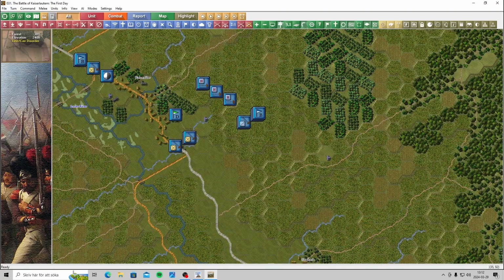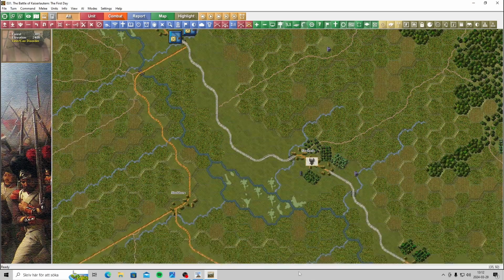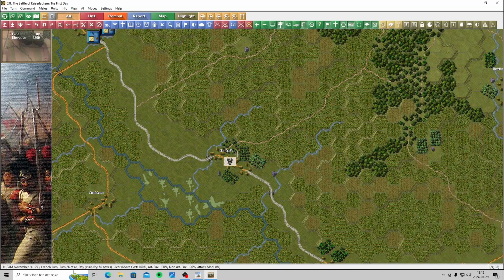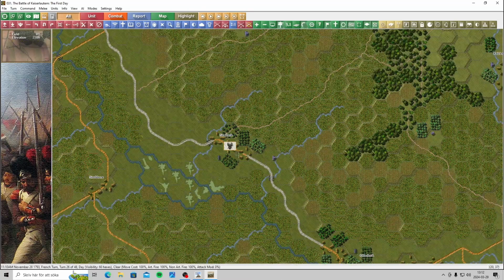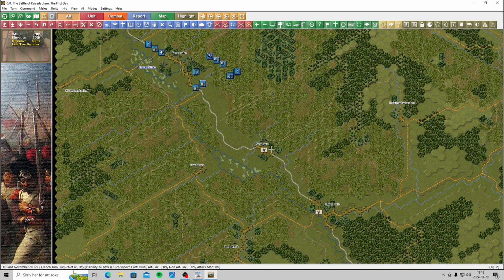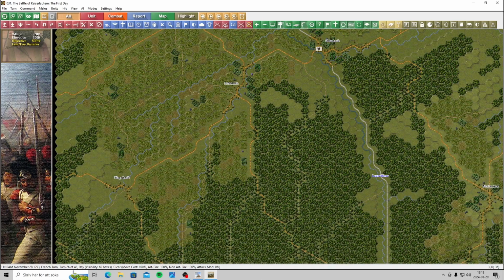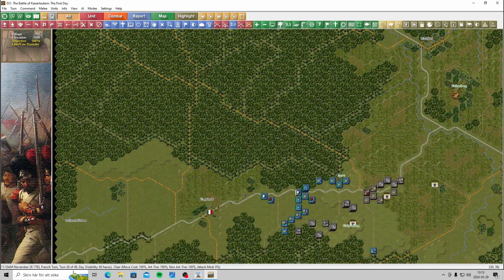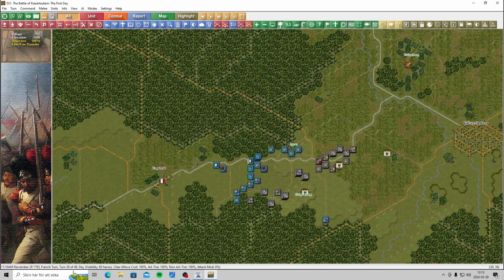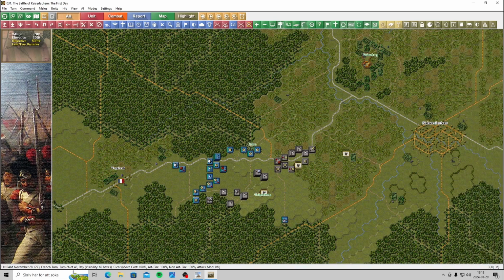In the north, we're going to be forming up a fight here. We're about halfway through the battle. We might have time to actually capture Sambach. Then we have done a lot better than the French did on the first day. They never actually attacked this place on the first day, and they only got to about here. I don't think we can push past this here in the south with just this small force.